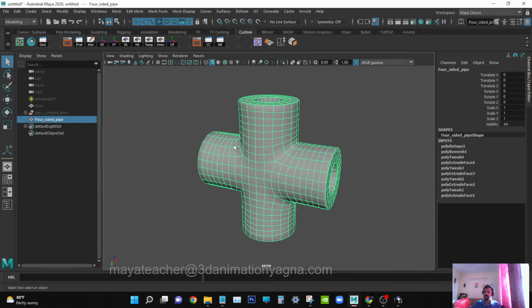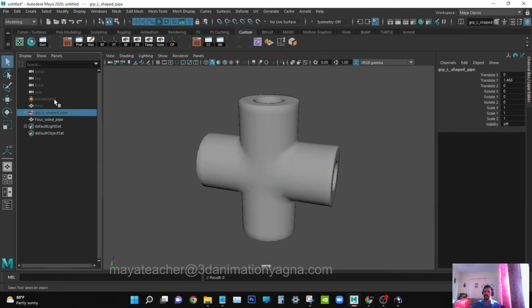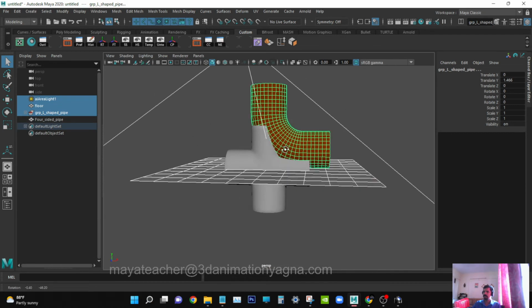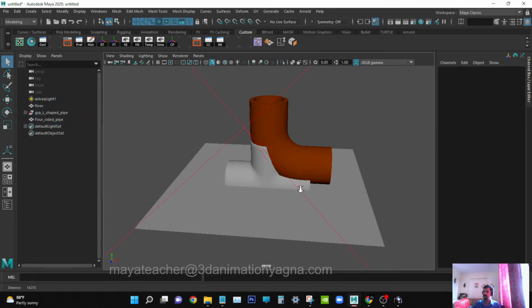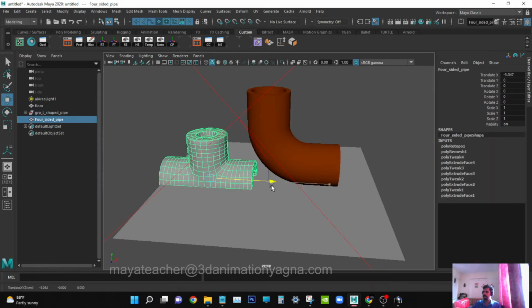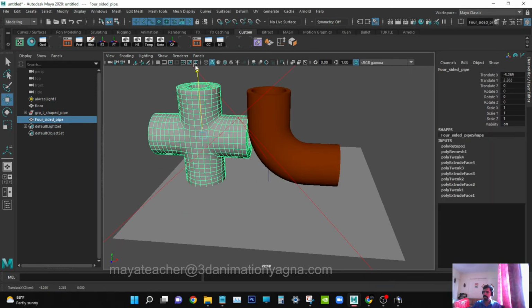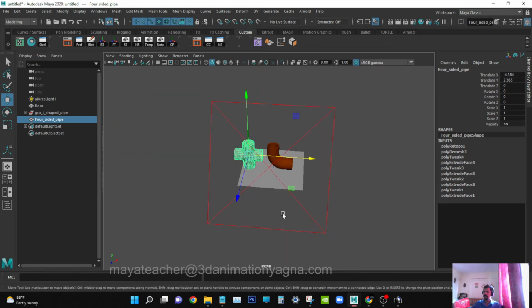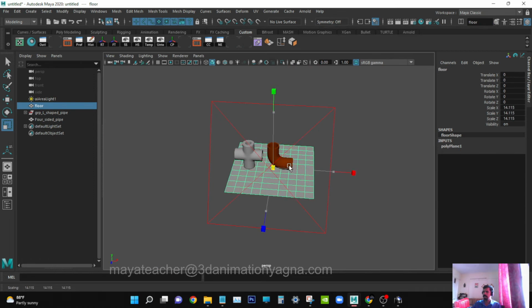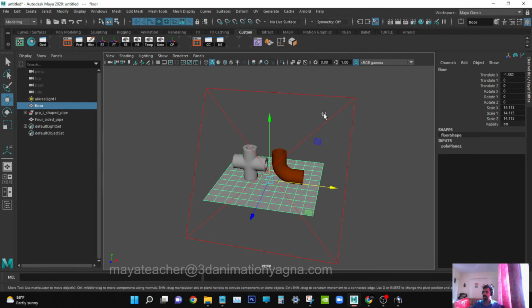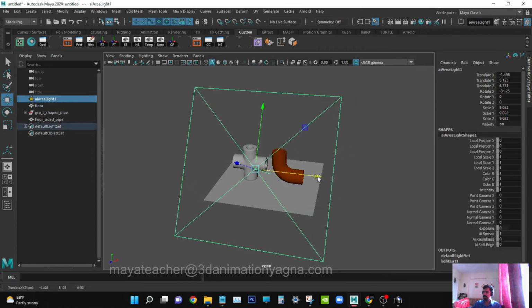Nice it is. Now we can render, unhide all of them and render and see. Let's move this four-sided pipe, place it here, then increase the size a bit, check whether the light is in the center or not.